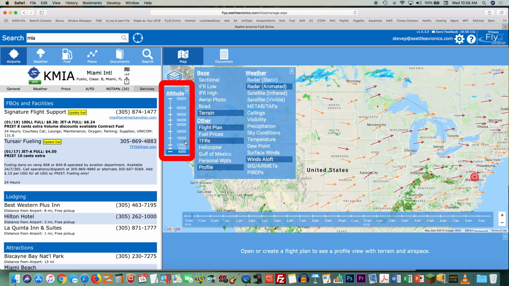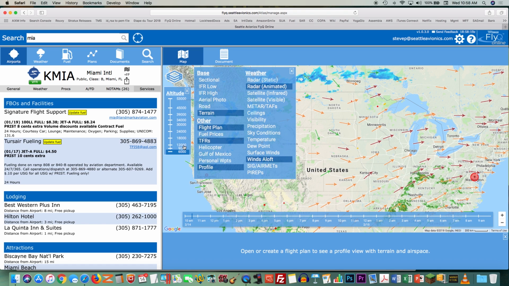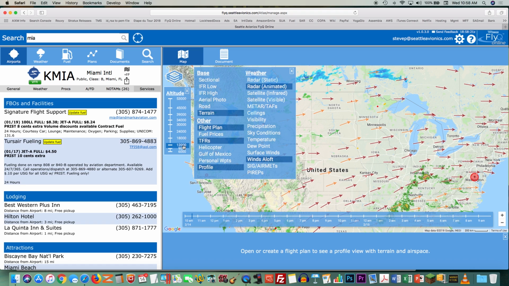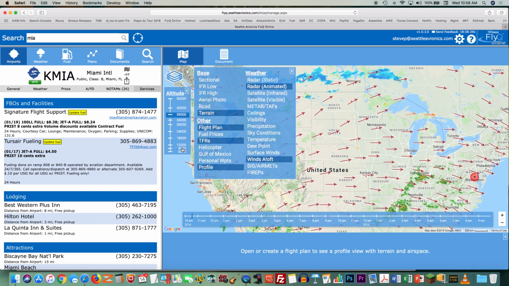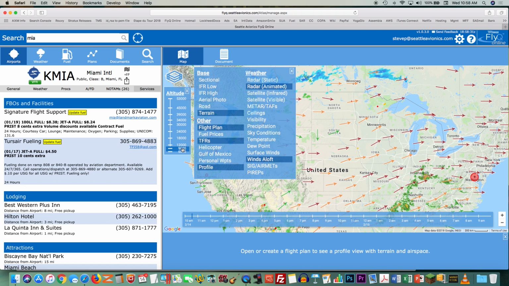So for the altitude, we have an altitude slider on the side. Right now, this is showing winds aloft at 6,000 feet. I can switch it to maybe 12,000 feet. And you see that the arrows generally get darker, become more red. 30,000 feet maybe, 39,000 feet, 9,000, whatever you like. So a very, very easy way to see winds aloft to different altitudes. So that gives you a good sense of what you can do in terms of the map layers and so on.